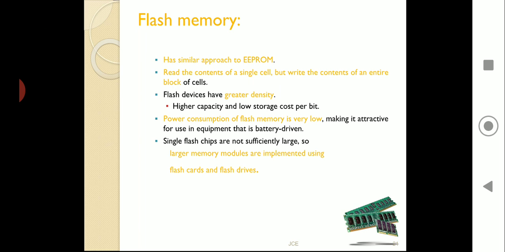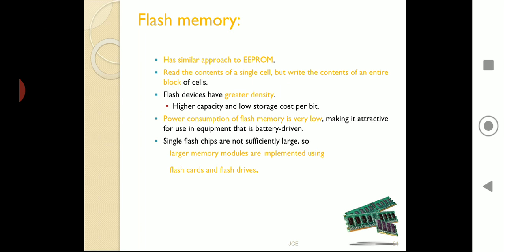Another very major advantage, which we were not having in the earlier ROMs, is that flash memory requires a single supply voltage. All flash memory requires a single supply voltage and, as we were speaking just now, consumes very less power. Since we have a single supply voltage, there is no need to vary the voltage every time. That's why we get more power capacity, right? Whatever flash cell we have is again based on a single transistor.